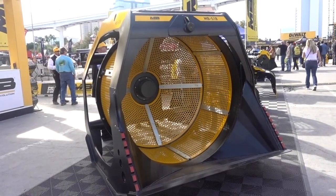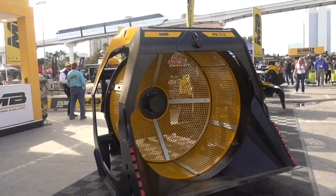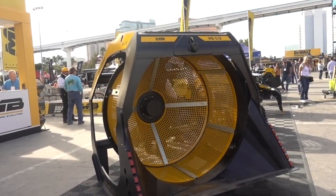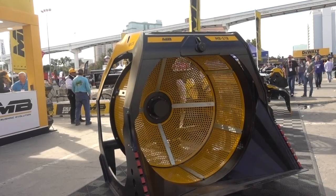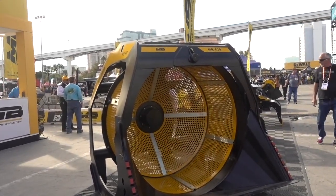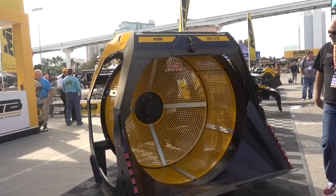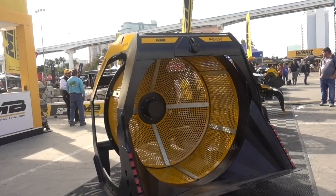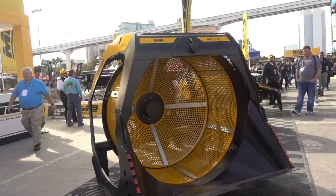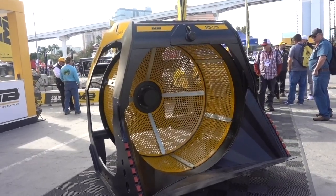I looked at this piece of equipment and at first I thought it was some kind of fan, but then I inquired. I'm at the MB exhibit, and their slogan is the Crushing Evolution. I found out this was a trommel screen — something that hangs on the end of an excavator and separates dirt from rocks. It scoops up a bunch of earth and twirls around; the earth comes out, the rocks stay in, and either the rocks are thrown away or used for other purposes. Price — around $36,000, I think the gentleman said. Trommel screen: a term I had never heard before today. The MB company is an Italian company with offices in Reno.